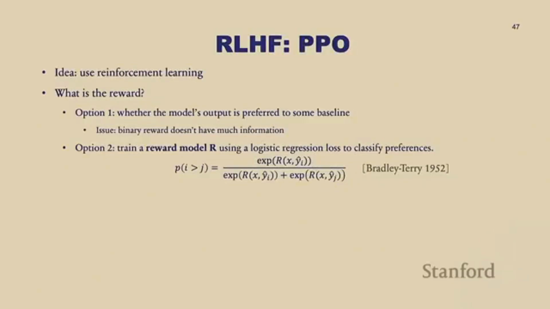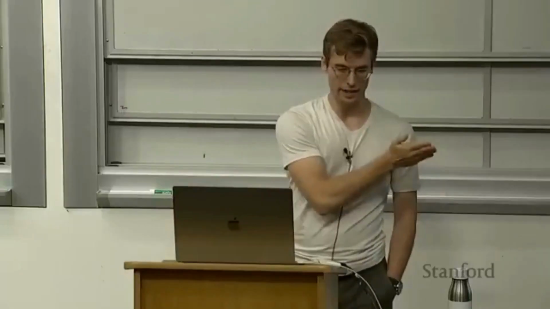Yes? Is this reward model going over the entire output? So this takes the entire output at once. So it takes all the input and all the output, and it gives one number. Yes? So, with this reward model, where would a human be then? Sorry? With the reward model, where would a human be?